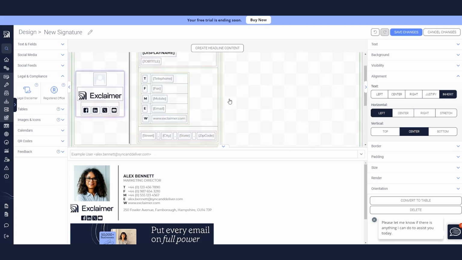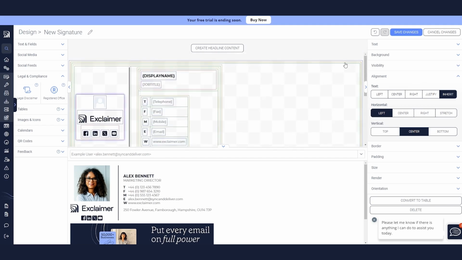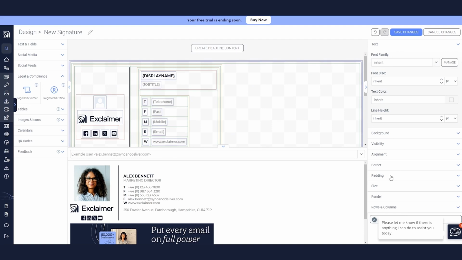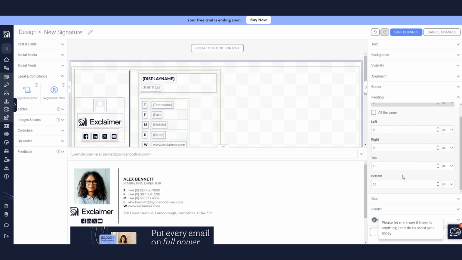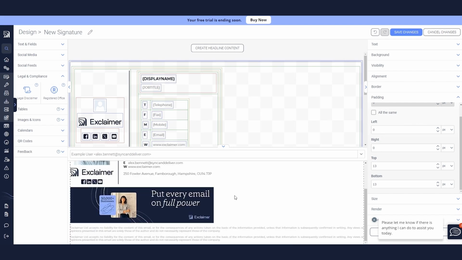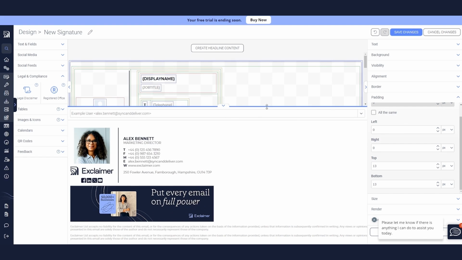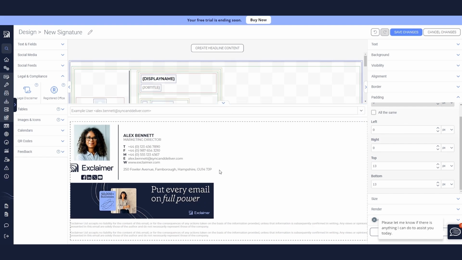Then, when you're happy, you can add some space above and below as well, to give yourself some space between the message body. Click on the 2nd line in, which is your table. Uncheck all the same and apply some padding to the top. I'm going to go for 13 to the top and the bottom. And you can see how that makes some space between the top of this area here, as well as on the bottom itself.